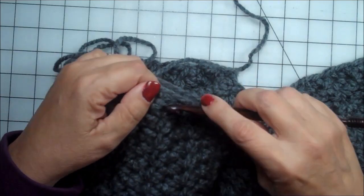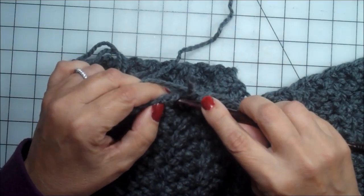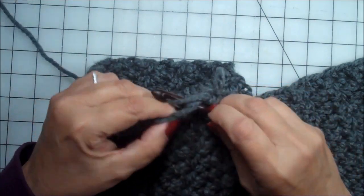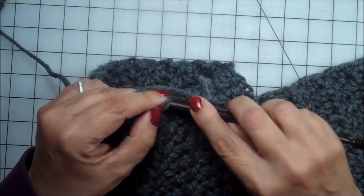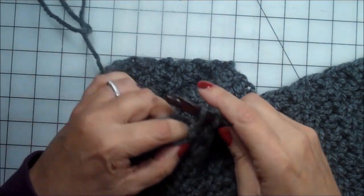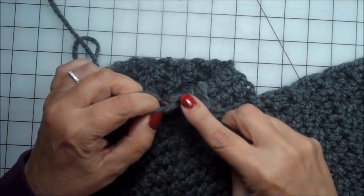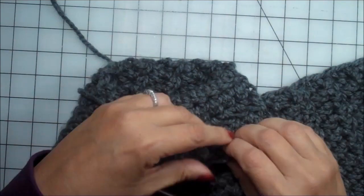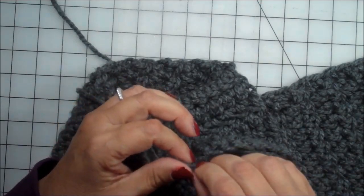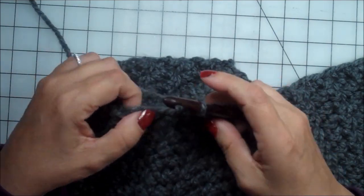We'll go ahead and do this round together then, and we're not gonna do the edge together because you guys can do this, but I'm just gonna do this single crochet around the loop. Really, that's what this is, the loop part of the bow. Yeah, just keep going. And if that's really bugging you, some people it bothers, some people it doesn't, but just go ahead and snip that off. You've crocheted right over that tail, so that's just one less thing to worry about, right? Okay, let's keep going.